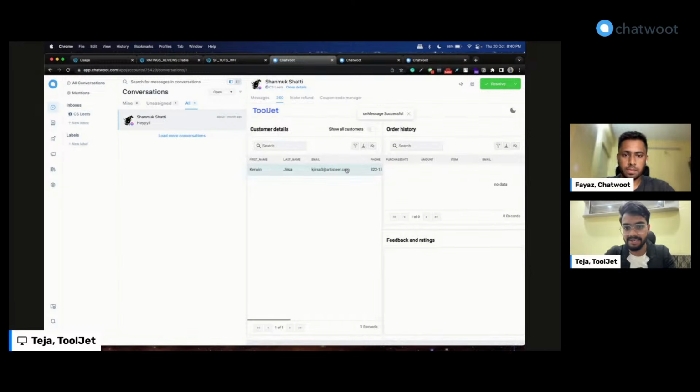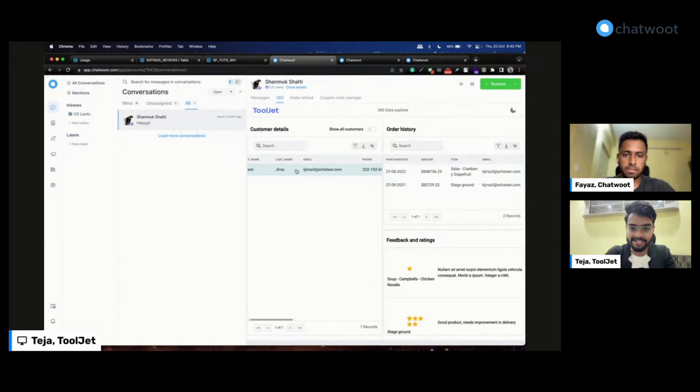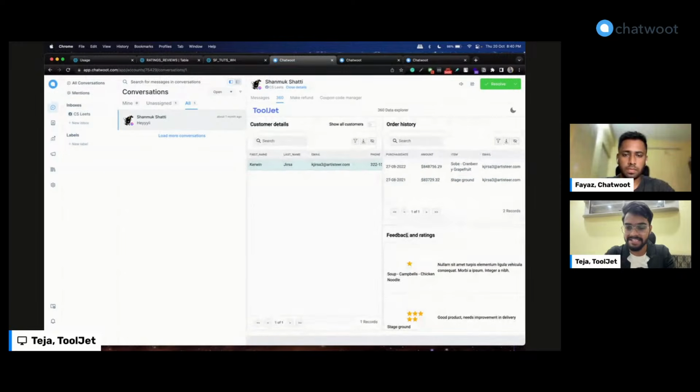So this is a customer 360 dashboard app, where you can see this specific customer, his details. You can see all the details of him, and you can see the email is the same one you have seen before, and he also has an order history. He has done a couple of orders, and he also has feedback on a specific product, which is soup, and this is all some duplicate data that you can think of.